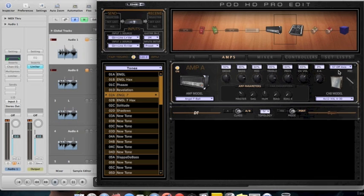Anyway, microphone choice, SM57 off-axis. Got a whole load you can choose from. Well, you've got 8 you can choose from. I chose the 57 because it's nice and tight. Cabinet model, 4x12, Double XL, Vintage 30s. It sounds very similar to an Orange cabinet. I have an Engl and an Orange cabinet. It's not surprising that I'm recreating an Engl in something that sounds like an Orange cabinet. Convenience, you know it.